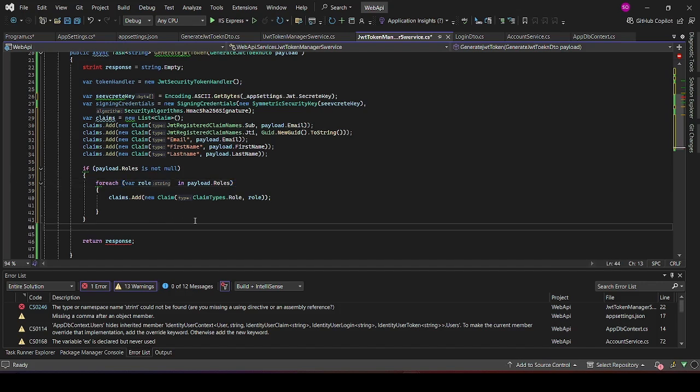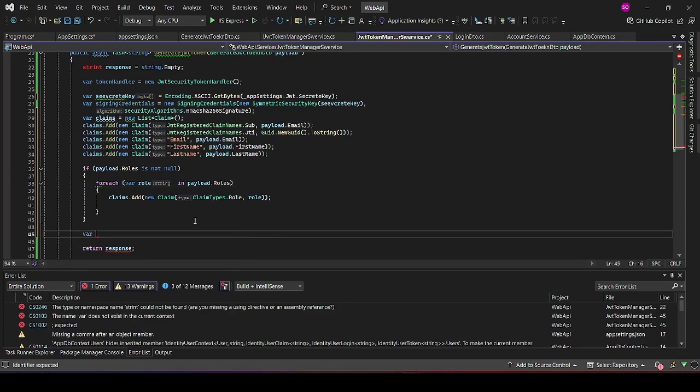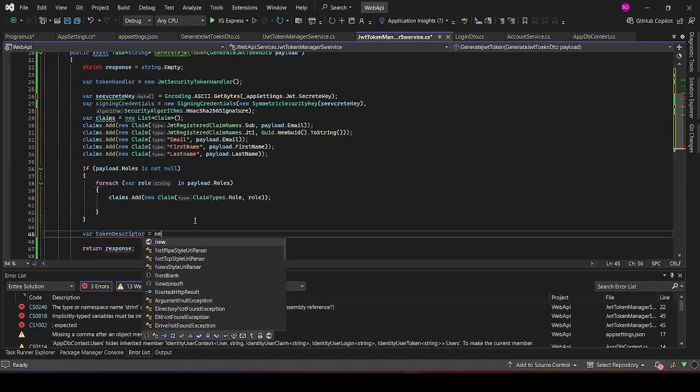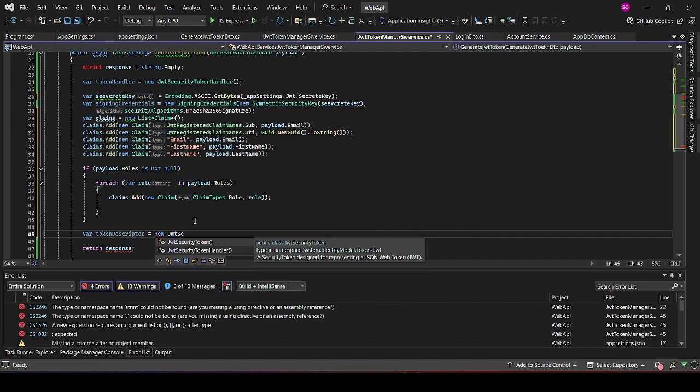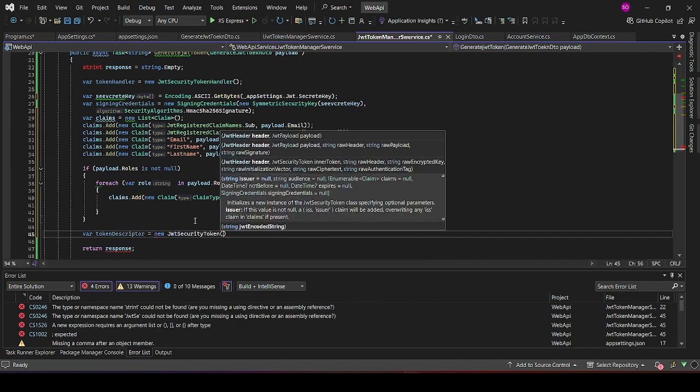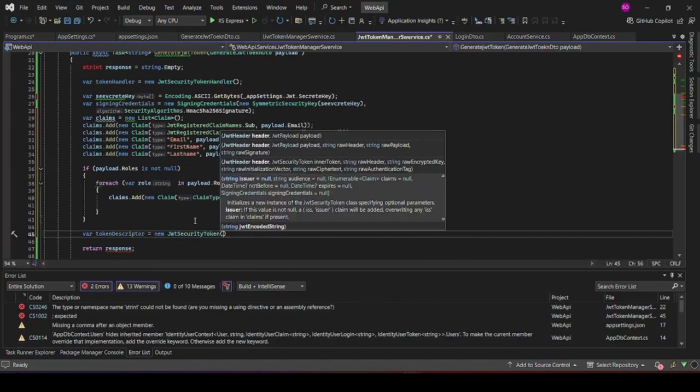All right, having done that, let's declare our token descriptor. The token descriptor equals to new JWT security token. All right, inside this security token, we are going to be passing the issuer.